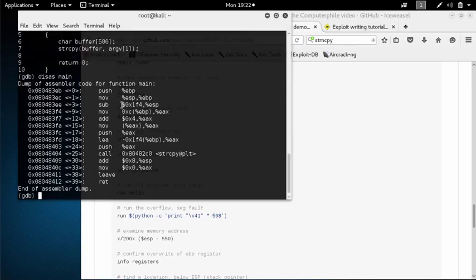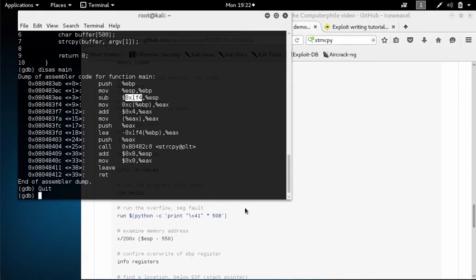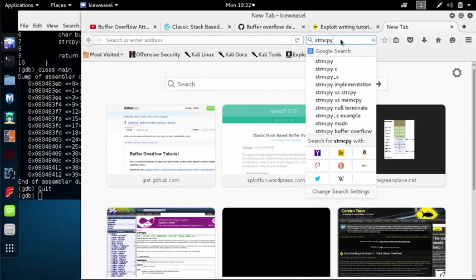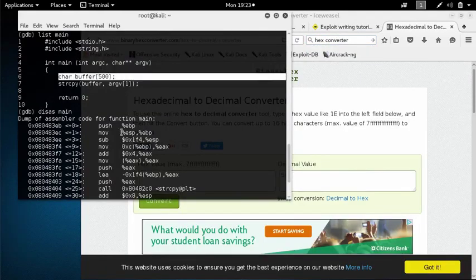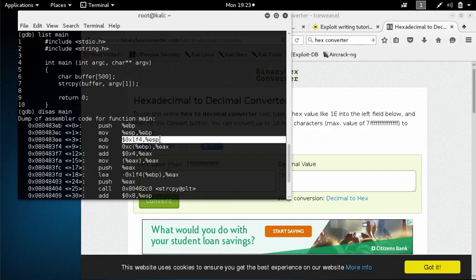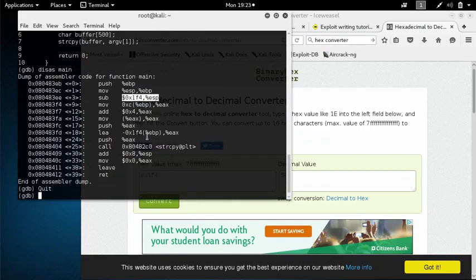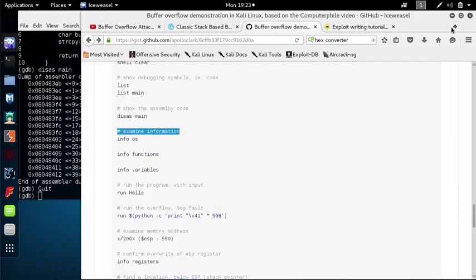So if you look right here, you'll see a hex value, which is 0x1f4. If you converted that hex value to a decimal value, it's 500, which indicates the size of our buffer. So just know that our string code right here, char buffer, is being allocated right there with that assembly call.